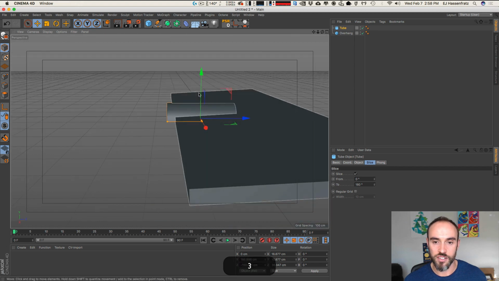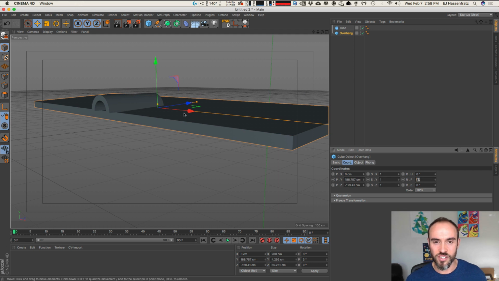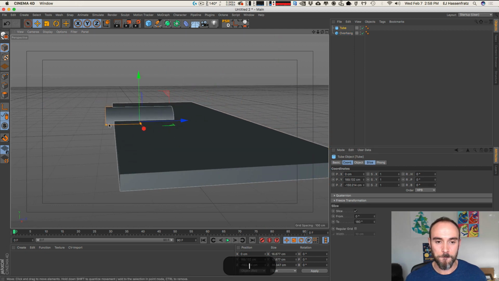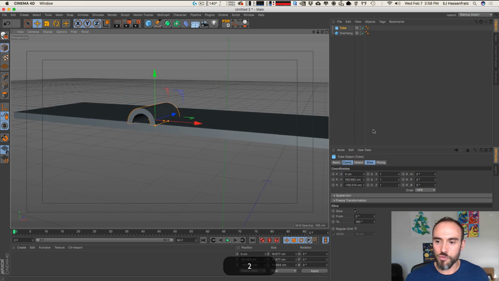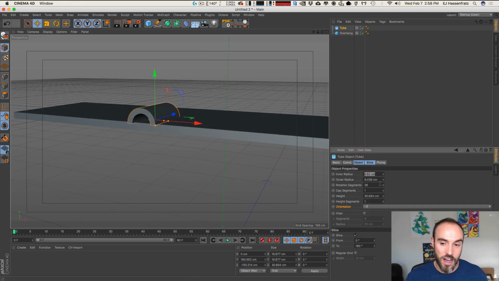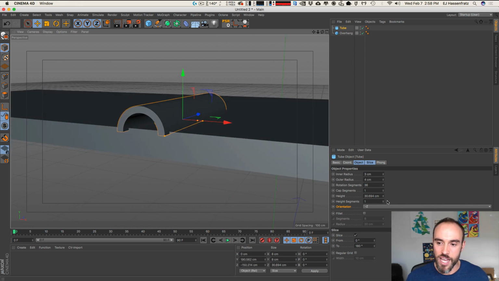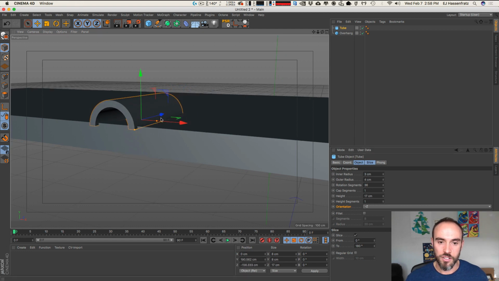So if I just position this like that, I saw a little bit of rotation there, so I'm just going to zero that rotation out on our cube. There we go. Now it's laying flat. Just position this here, and let's go to our tube and select some nice even values. So let's select 3 and 4 for the inner and outer radii, and then for the height, maybe let's do 17, okay? So I'm just going to move this forward.